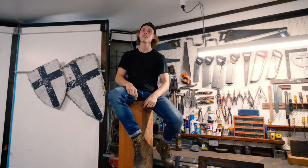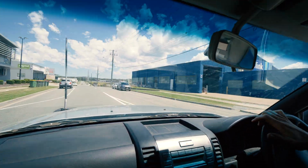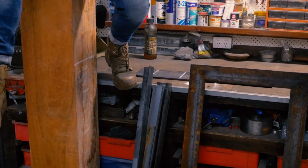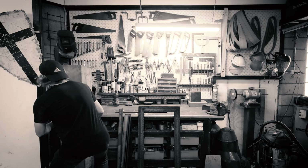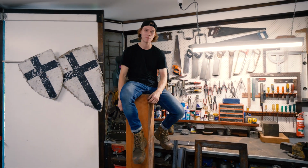And here's all the materials that I've collected for our project. Now, yesterday, I scooted on down to the local steel supplier to see if there was any scrap lying around for our project, and I came back with a few little treasures that I think we might be able to work into our project. And I also collected this behemoth of a piece of timber. Oh my goodness. This is a monstrous piece of a true Aussie ironbark timber.